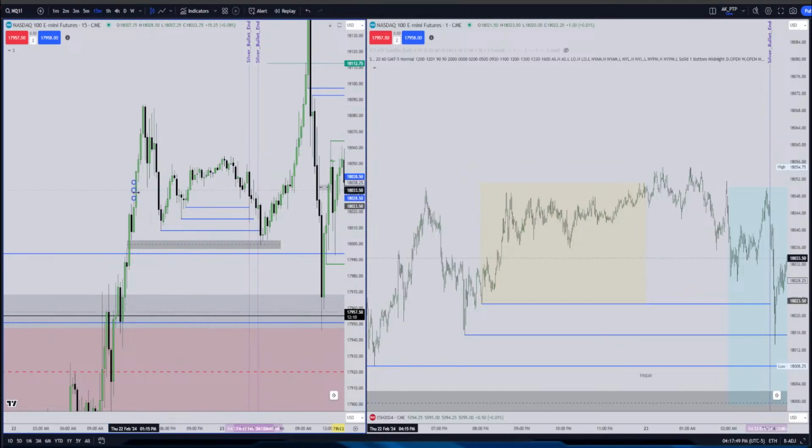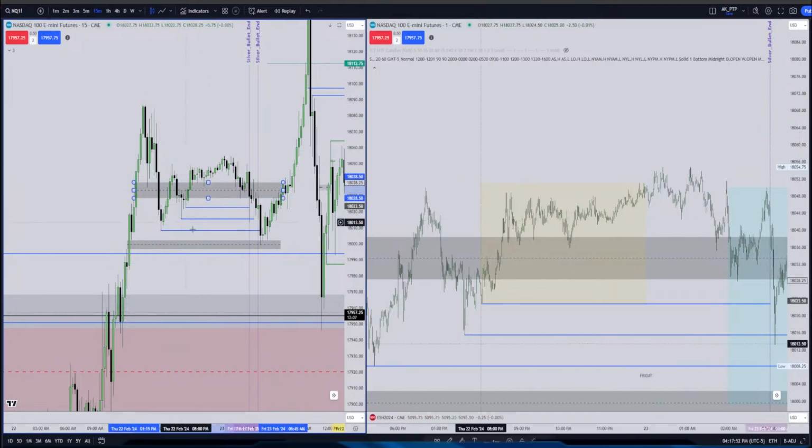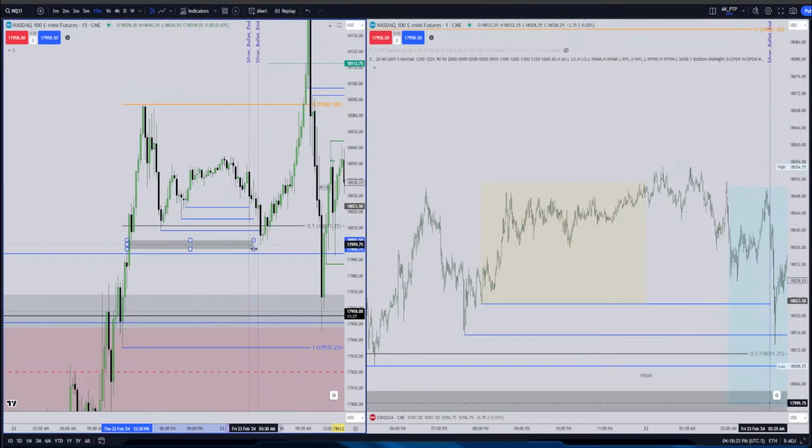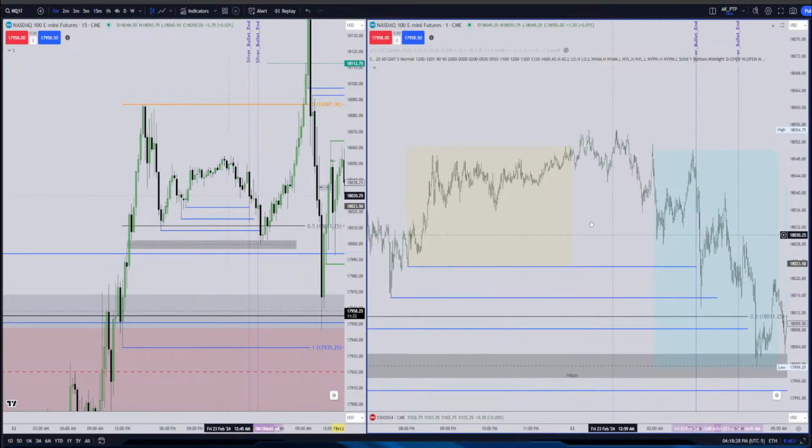But this fair value was sitting at the level where the sell side is below that, buy side is above that. Buy side was already taken, the London kill zone or London buy side. So this fair value was not a valid fair value, from this move to that move. Just think this way: from this until that, you see that fair value is sitting way above the equilibrium, at a high premium level. This is the only discounted fair value that I can see over here. So I would wait for that sort of move.